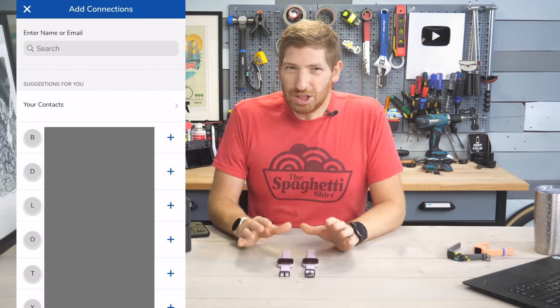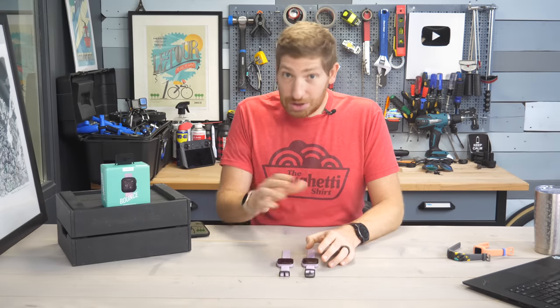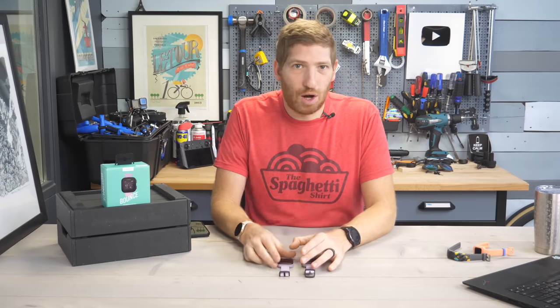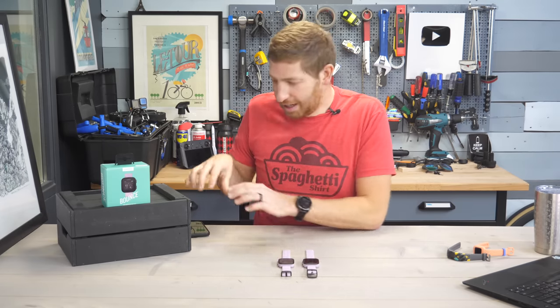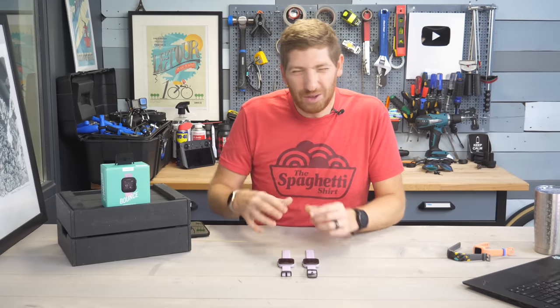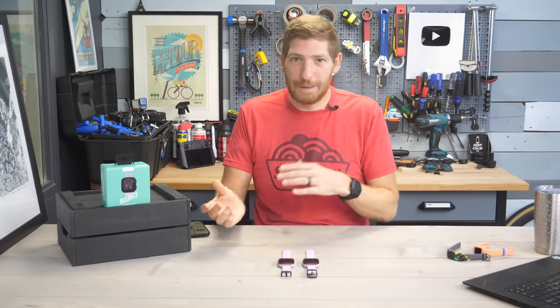The problem is there really should be another tier in there where I can give them the ability to message. So just like friends can message back and forth, but they don't need to have a Bounce watch. As of today, friends need to have a Bounce watch, which isn't super ideal. I would love to be able to give the app to their grandparents, which live an ocean away. So they don't really need all the location updates and all that junk. They just want to be able to send messages back and forth.